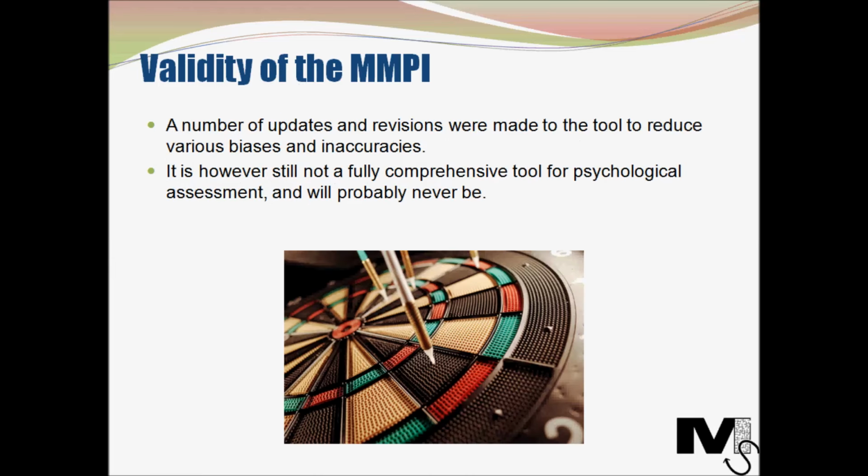Now, how about the validity of the MMPI tool itself? There have always been questions regarding the validity of the MMPI since it was first designed. As discussed, a number of updates and revisions were made to the tool to reduce various biases and inaccuracies. It is, however, not still a fully comprehensive tool for psychological assessment and will probably never be. It will always be one of the tools used with many others to provide a medical diagnosis of psychological disorders.